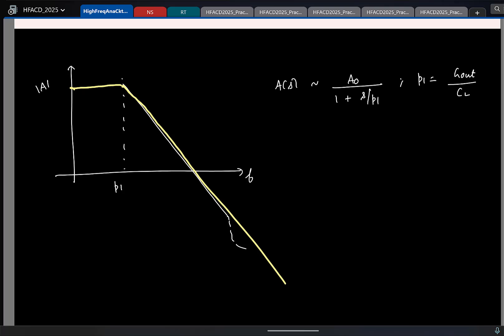And for that matter, all the single stage OTAs that we have seen so far, starting from the 5 transistor OTA, all the cascodes we have seen, all of them in practice we can approximate them to be a first order system like this, with only one dominant pole.